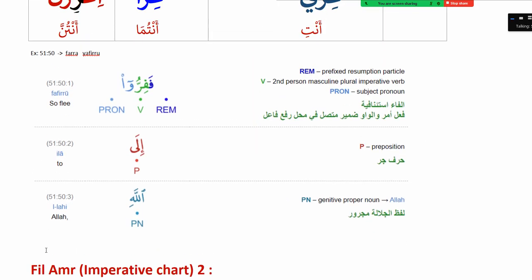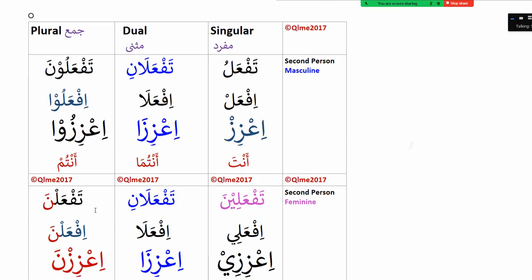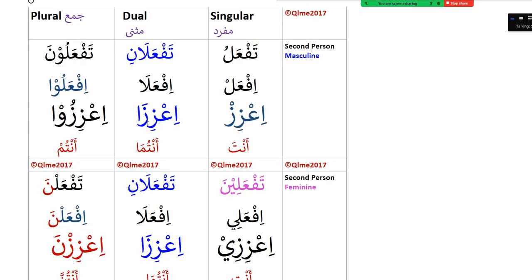Let's take examples. فَفِرُّوا إِلَى اللَّهِ, which is the double-lettered word command. Firru, very Antum, right? Second person masculine plural. This is from farra yafirru. It becomes firru. Okay? And fa firru. Fa is isti'nafiyya. The second type of amar is taf'alu, taf'alani, taf'aluna. You make it if'al, if'ala, if'alu. If'ali, if'ala, if'alna. Right? So we have i'ziz, i'ziza, i'zizu, i'zizi, i'ziza, i'zizna.